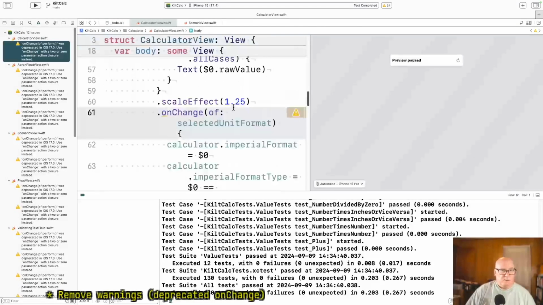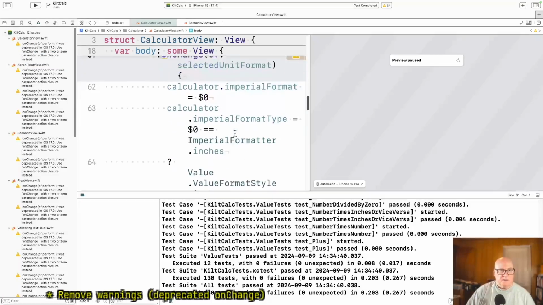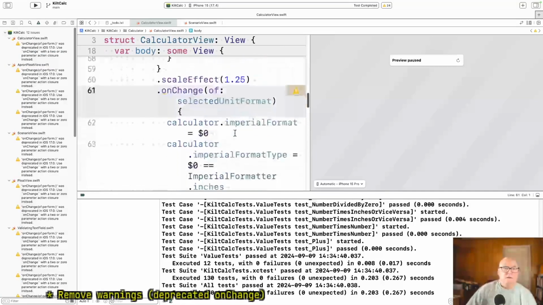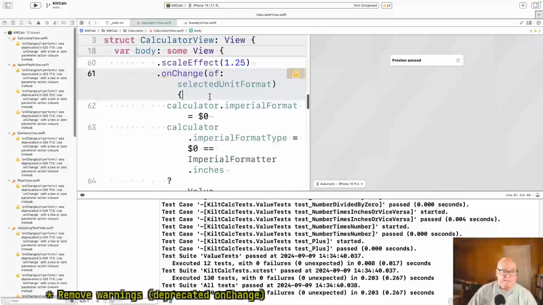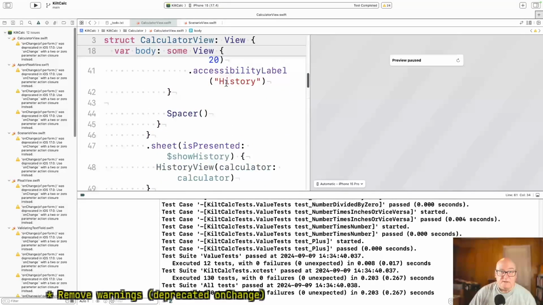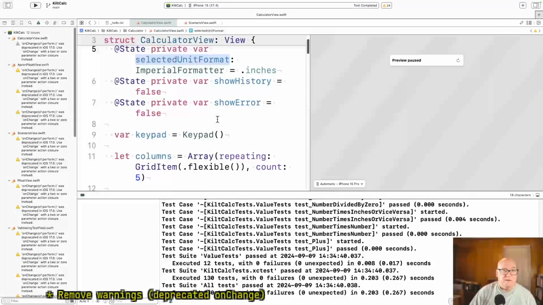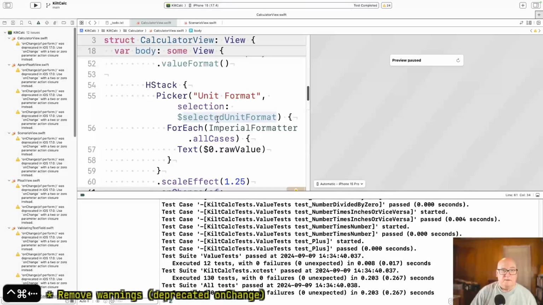All right, so my proposal is we're going to use variables instead of $zeros, and then we're going to switch them. So selected unit format. What are you? Formatter. Okay.